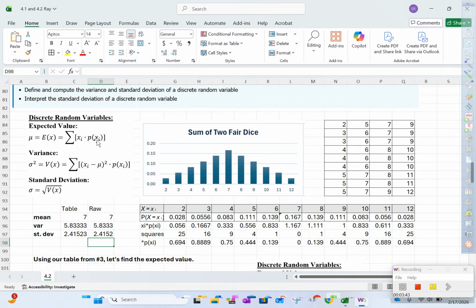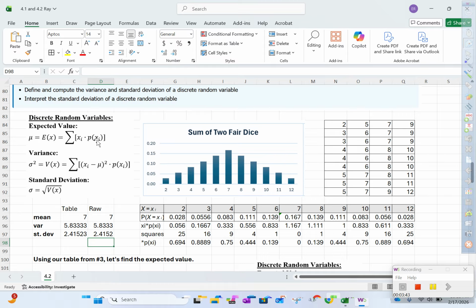I did that all in one go for this table, but then again just dragged it across. Once we have those, we have to weight them by the frequency and divide by the totals. Again, this probability has that total built in. So we're going to multiply it just by our probability from the table. So that's what is here, those two things, drag over. And lastly, we can add them all up. So for that, you can see the sum of that row. Standard deviation, once we have our variance, we're just taking the square root of.